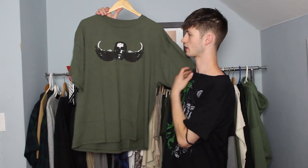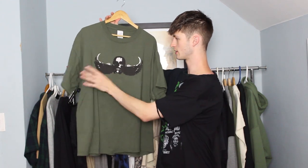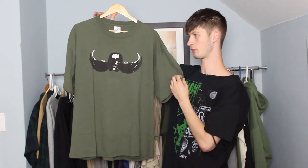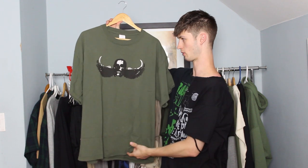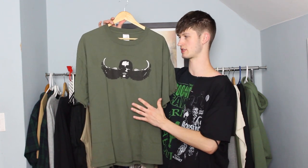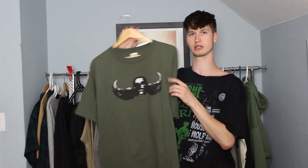So next up for the graphics, we got this forest green graphic with the skull and the wings. When I first found this in the thrift store, I wasn't a big fan of it. I thought it looked a little corny, but after looking at it for a while, I grew to like it a lot. The green really gives off this militaristic vibe when wearing it with combat boots and cargo trousers. It's a size extra large, so it's a little oversized.